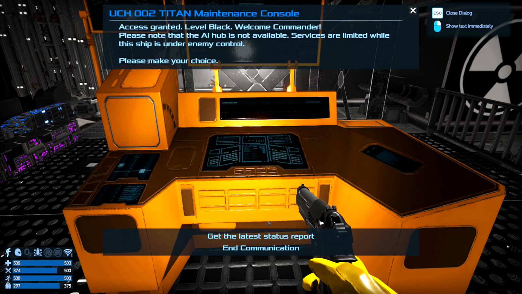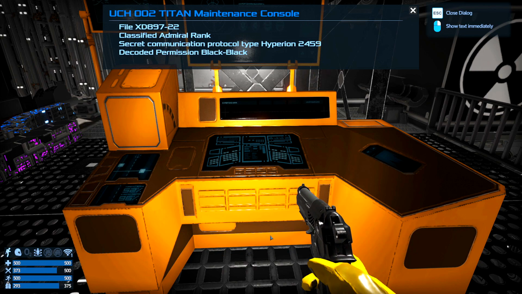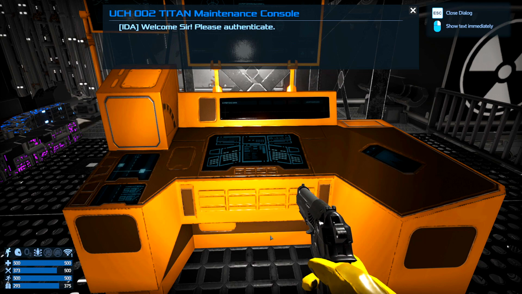Please make your choice. Get the latest status report. All status reports have been erased by information not available. Note. There is a file tagged personally for you. Ooh, signature. M. Play the file. File. Classified. Admiral rank. Secret communication protocol type Empyrion 2459. Welcome, sir. Please authenticate. Unknown. Black. Empyrion 2459. Setting. Private mode. Welcome back, Commander. Mercer. Ooh, Commander Mercer.